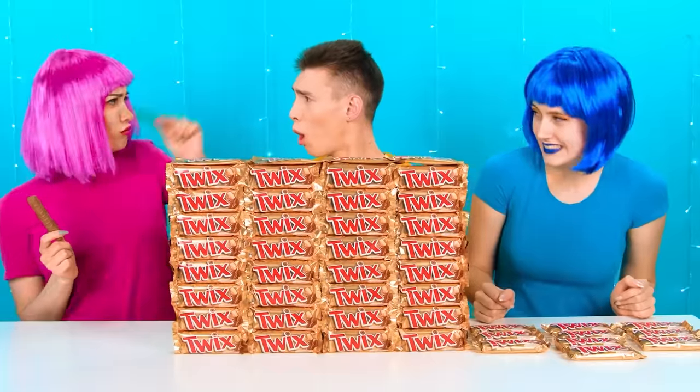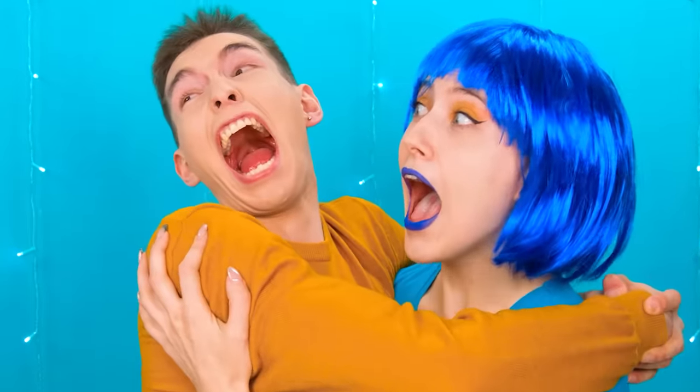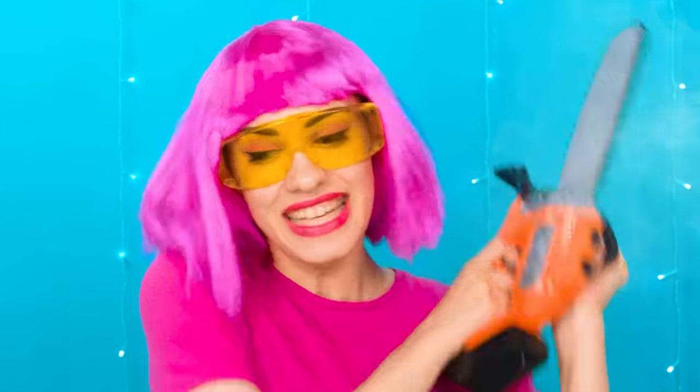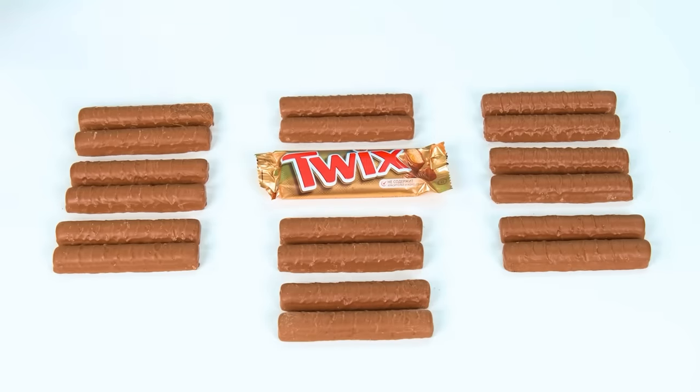There are so many Twix! You think that's a lot? You guys got lucky — I only got one! Careful with those wrappers! Bingo — chainsaw time! It's not for you — it's for my chocolate! There are exactly two pieces of chocolate — I forgot that two come in a Twix! All that chocolate came flying right at us! Instead of yelling at me, you should be happy for me — all I had was just one Twix and you have so many! If you ate all of yours, it's time to get started on mine! I need to get rid of these wrappers. Now I can eat — I really like Twix! They're always tasty, especially when there's a lot of them!